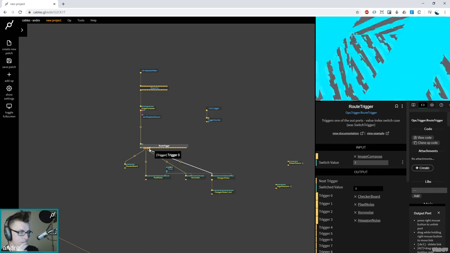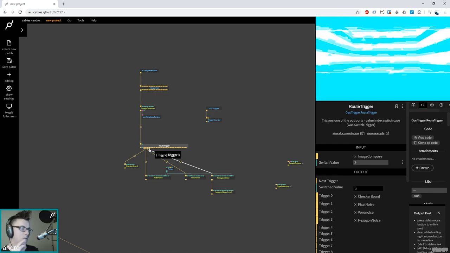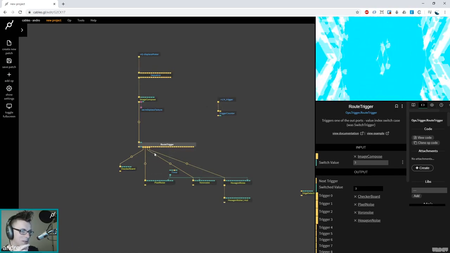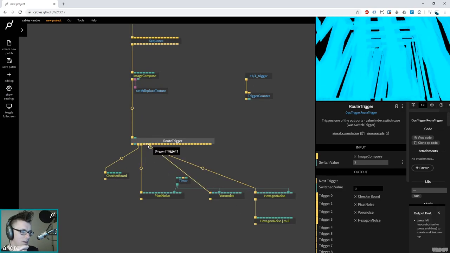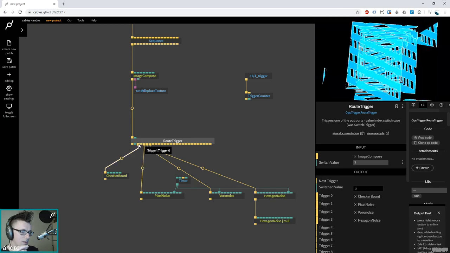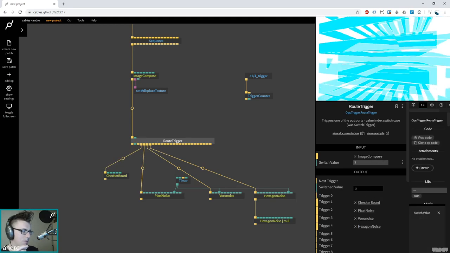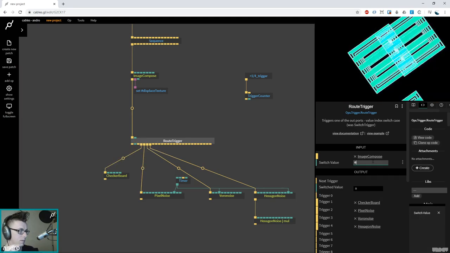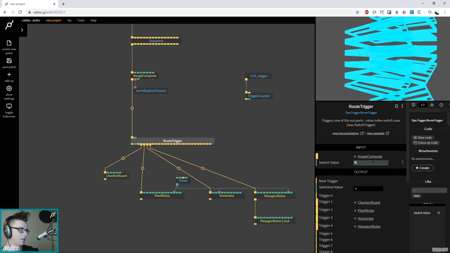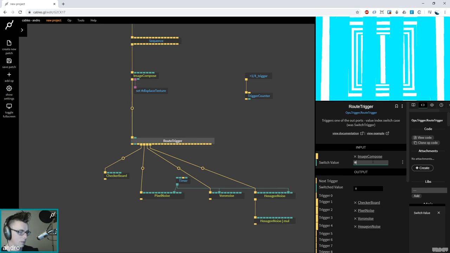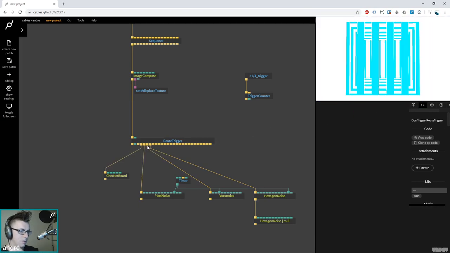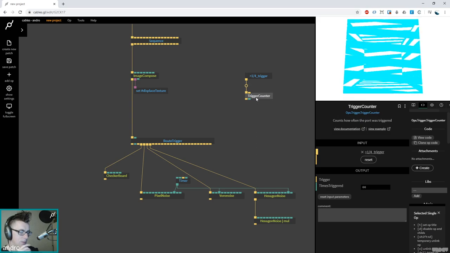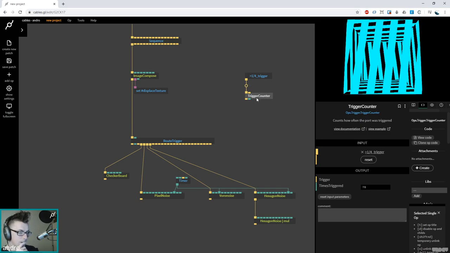So I look here at my root trigger and it's 0, 1, 2, 3. I might also just want this effect not to work, right? So if I move everything up by 1 and I use 0, then there shouldn't be any pixel displacement. Actually, it just does it over the whole thing, which is also kind of cool. Let's go with that. So I want to use 0, 1, 2, 3, 4.